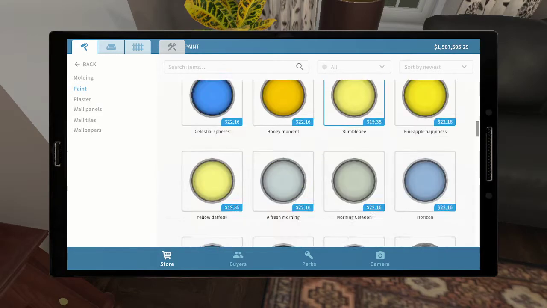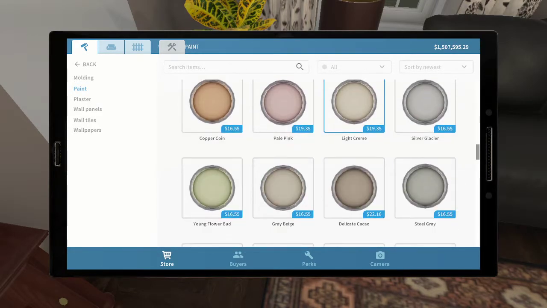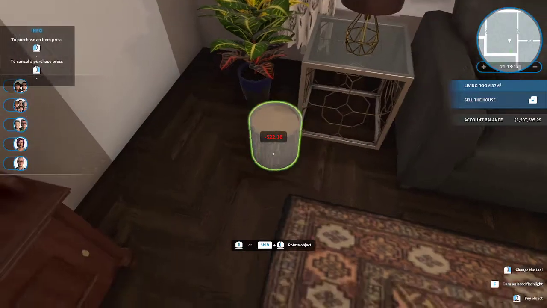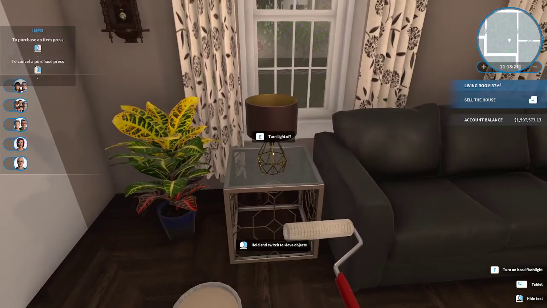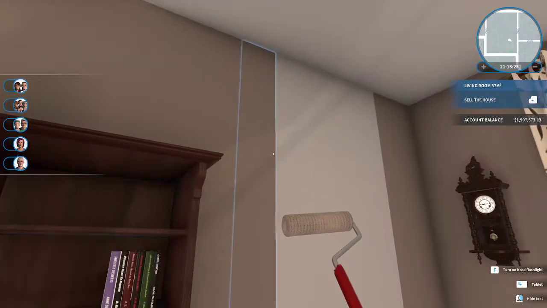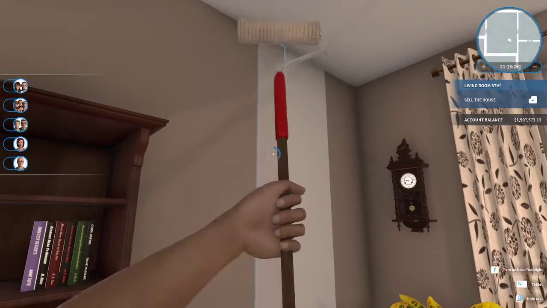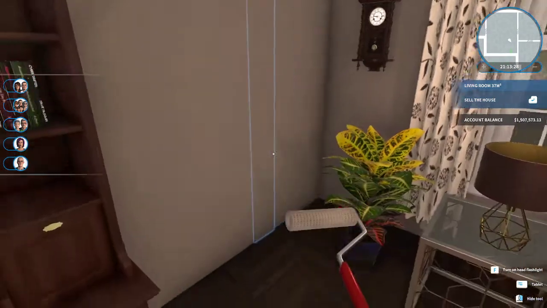I don't know what color this is. My guess is, come to think of it, it's this one. I think it is. Is that light on? It's so hard to tell sometimes. Yep. Okay.